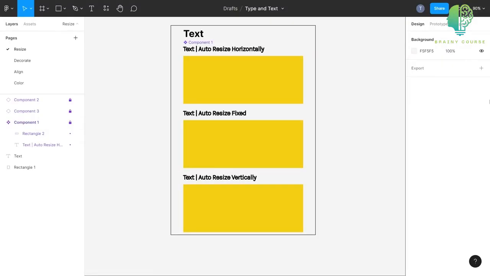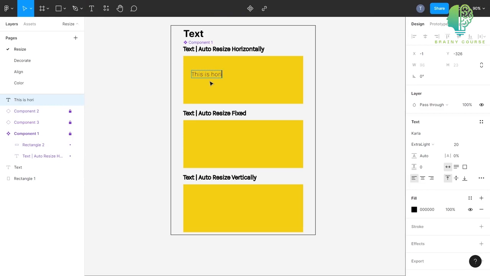To get started, let's explore the text properties in the design panel on the right sidebar. There are two ways to create a text element. To begin typing, I click the T icon in the toolbar on the top. I can also use the T keyboard shortcut. Then I can start typing. This creates a text box with an auto resize feature, which allows the width of the text box to grow horizontally along with the text.